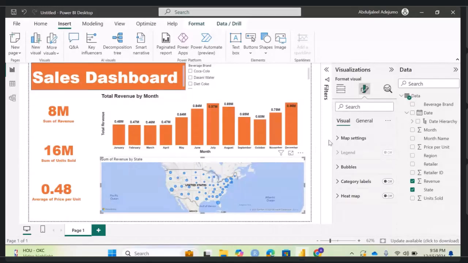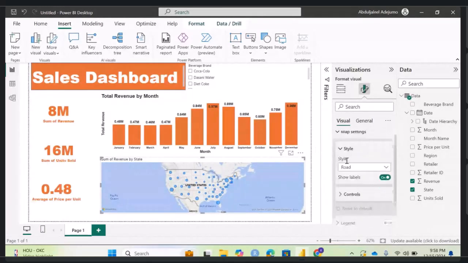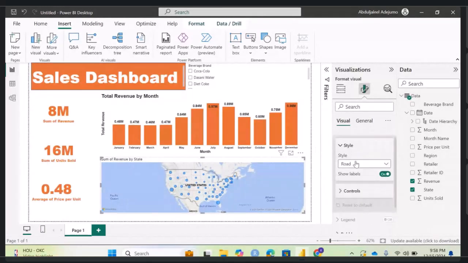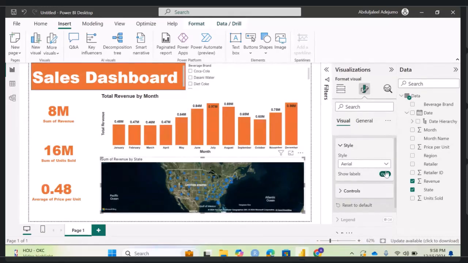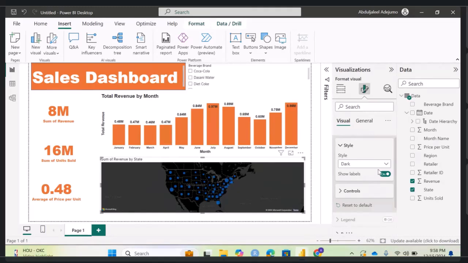If you are okay with this one, now we can make some edits about this graph also. You can see map settings. Now in this map settings, you can change the map type. You can change it to Aerial, and you can see that it changes. You can change to dark, or you can leave it in dark.